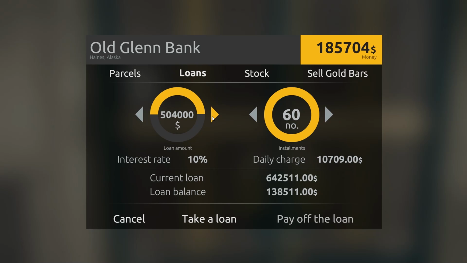Check this out. Oh my God, you can take out a big loan. Daily charge is $10,000 if you take out 500 grand. Let's take out like maybe 200 or so.